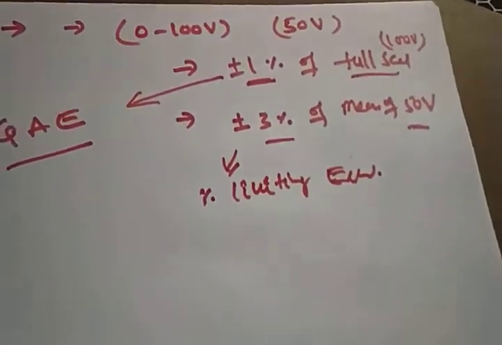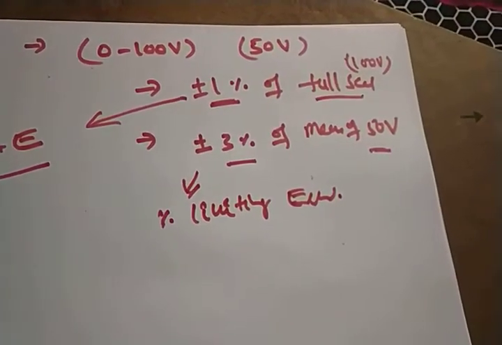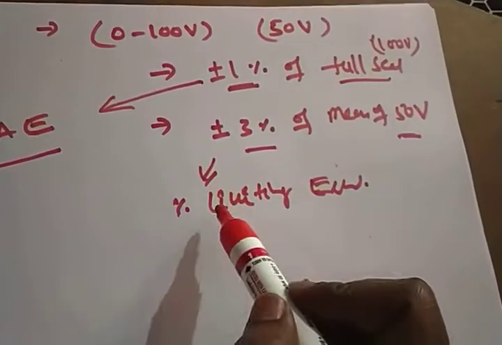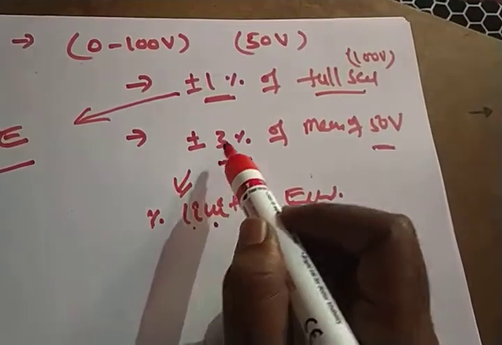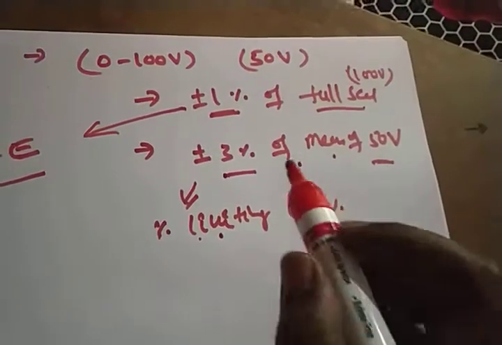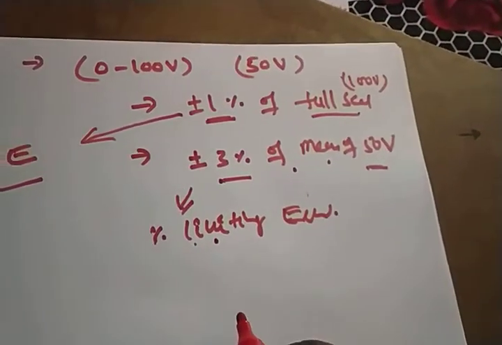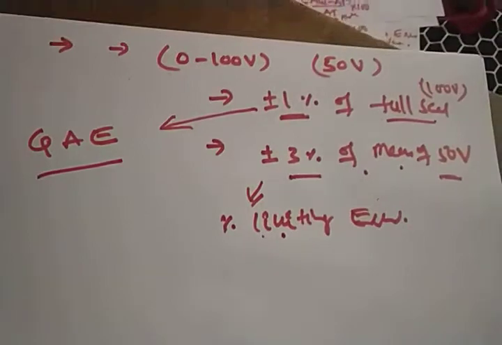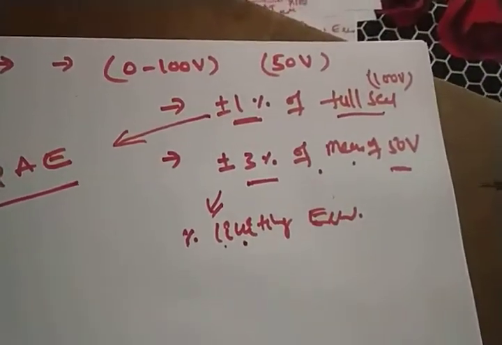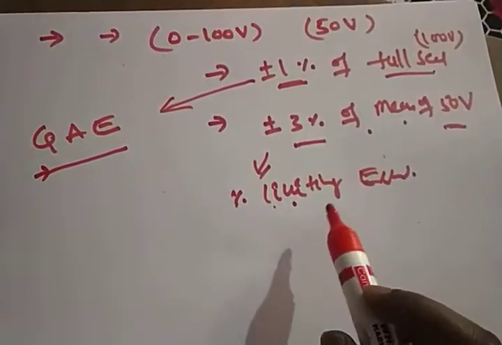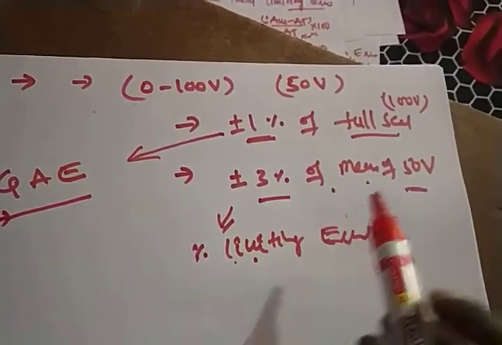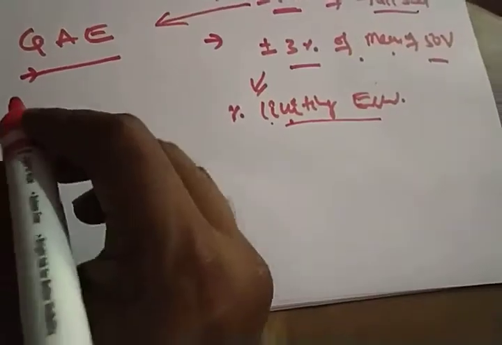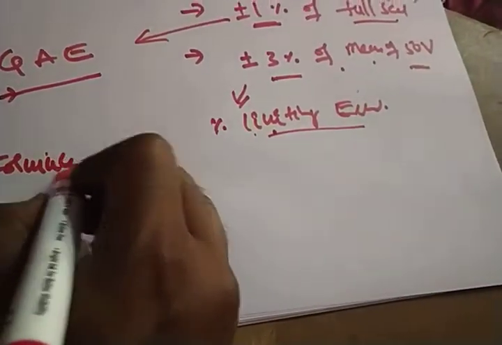We also define percentage limiting error as the percentage error defined by the manufacturer itself. So what is a percentage limiting error? The percentage accuracy is specified for a particular measurement. Right? So this is one more concept of percentage limiting error. If accuracy is specified by the full scale itself, then it is called a guaranteed accuracy error. If accuracy is specified with the measurement of something, that error we can call a percentage limiting error.